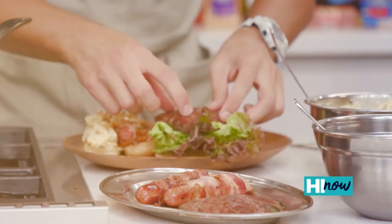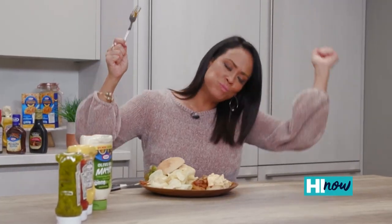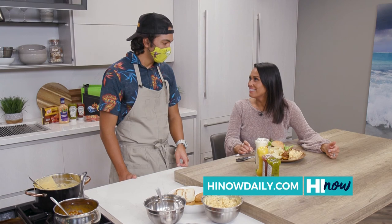A little bit of mayo — some olive oil mayo, which is all the rage right now. You've got half the amount of fat and cage-free eggs in that one. Some Heinz mustard — all-natural ingredients, stone-ground mustard, and it gives that perfect balance between flavor and tang. Ketchup, a little bit of relish on top. Chili, hot dog, mac and cheese. It brings back all the childhood memories with all of the amazing condiments, but something takes it to a whole new level. Make sure you guys got your pantry stocked with all the Kraft Heinz products.